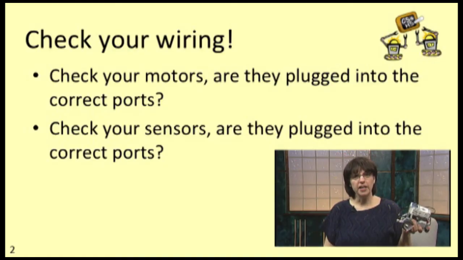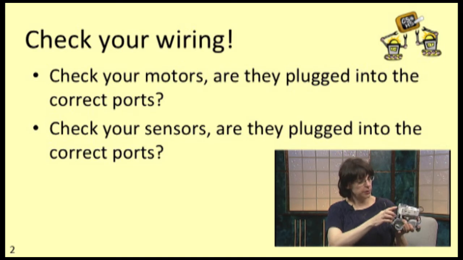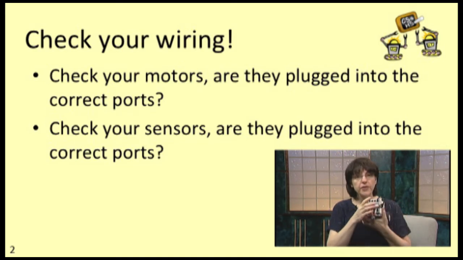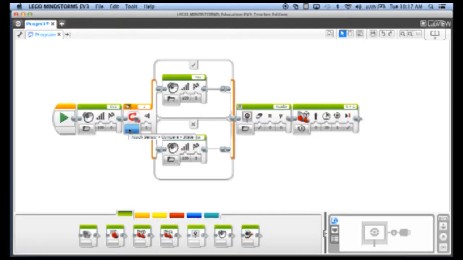The first thing worth checking is to make sure you've connected all your motors into the correct ports and all your sensors into the correct ports. Usually people don't disconnect their motors much after building a robot, but people do add and remove sensors more often. For your sensors in particular, be sure to look at your blocks and confirm they're plugged in correctly. So for example, I've got a switch block here, and this switch block is switching on my touch sensor, and up here you can see my touch sensor should be plugged into port 1. And if I've plugged the touch sensor into a different port, this switch block isn't going to work.